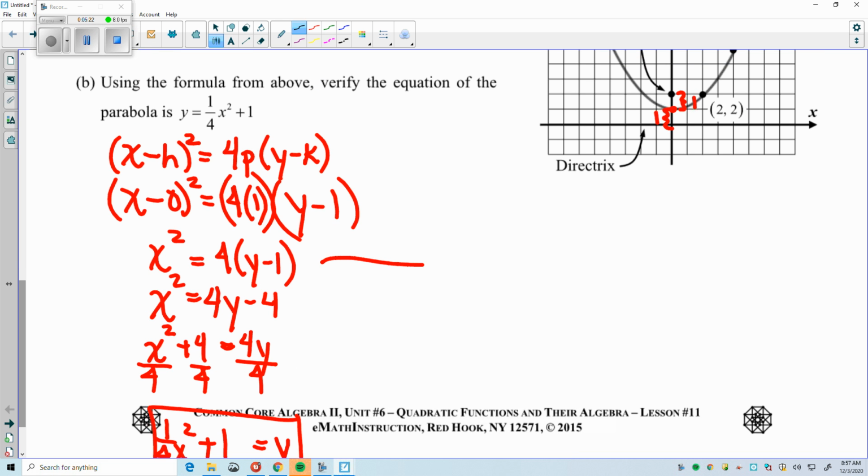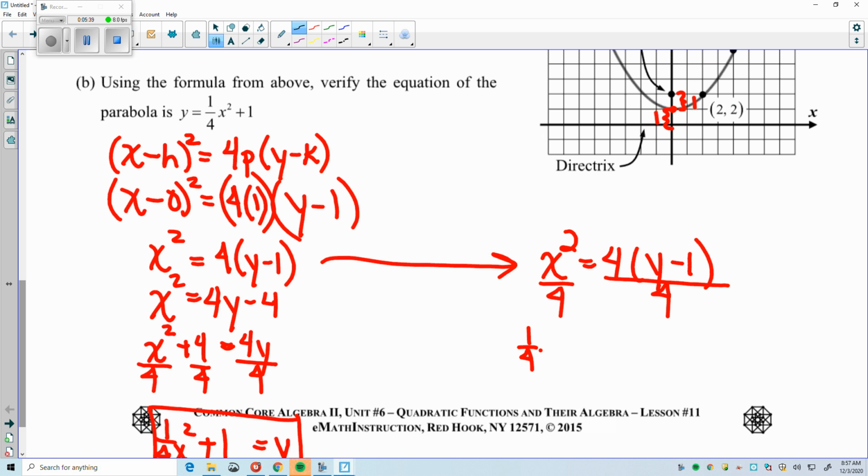Now, a different way that we could solve this to get the same answer is if I go back to this step here, you could actually divide through by 4 first. Some people prefer to do that. Okay, so again, we have that 1/4 x squared is equal to y minus 1. And then the last thing that we would do is add over that 1. And again, we get that same equation that we had up above, just two different ways to solve it. It's up to you, just a preference.